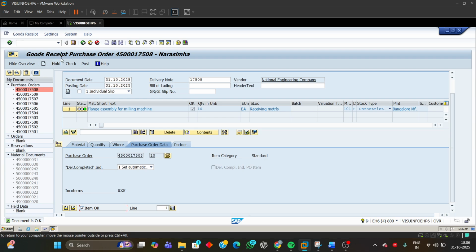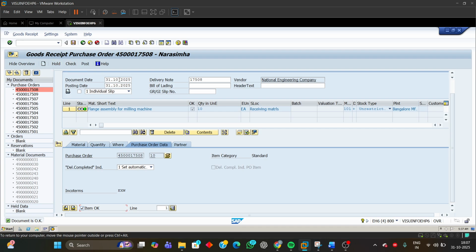Why? Because if I am not sure of something in this material, maybe I want to receive this material tomorrow. Somebody in the plant says, don't receive it today, we will receive tomorrow, due to some business requirement. In that case I can hold this document, which means it will not post the material document. I will click on this hold button.